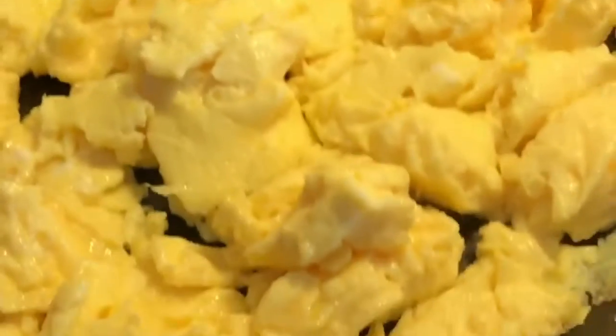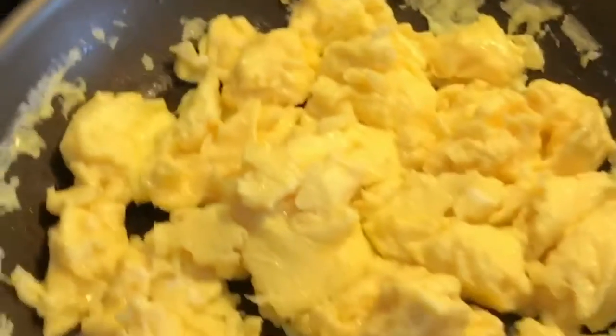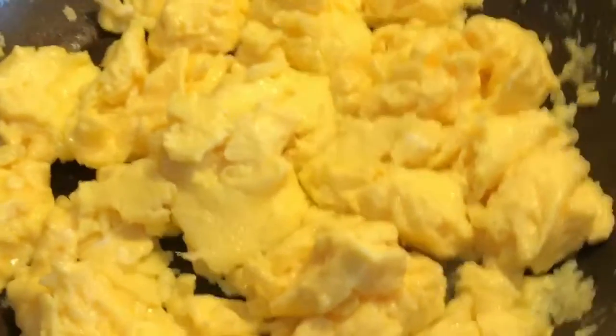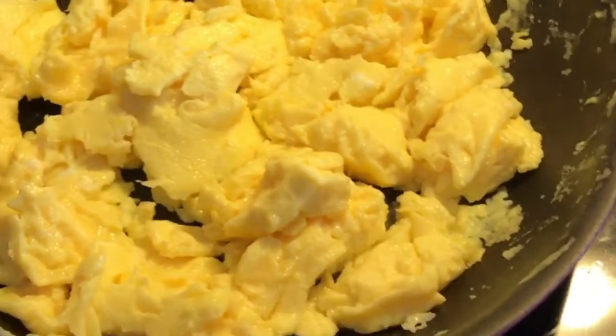And again, I always make mine in a frying pan. Non-stick, cast iron, doesn't matter, because the butter always acts as a lubricant anyways. But if you make them in the oven, I've done that as well. They turn out great that way. It's a little more time consuming, it takes a little bit longer. If you want to make them in a saucepan like my mom said her husband does, that's cool too.